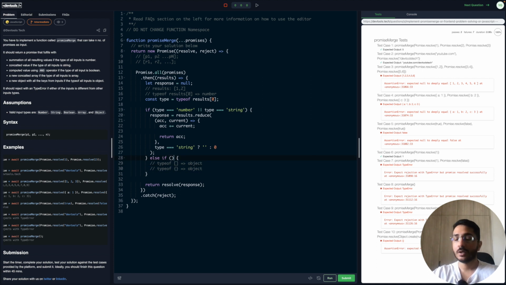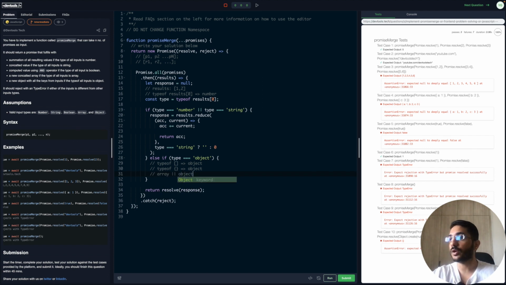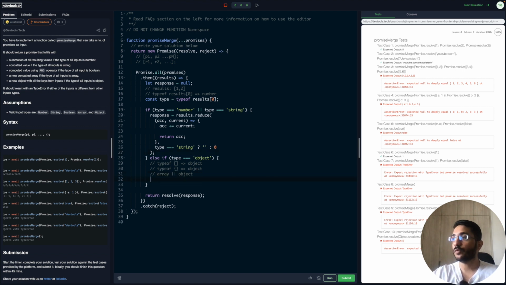Let's do that. So if type is equal to object, then now we have to handle two cases, array plus object. We have to handle these two cases for now. Okay, let's do first array.